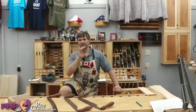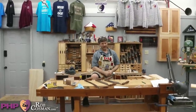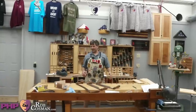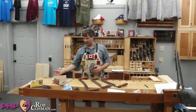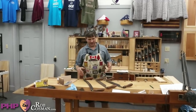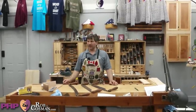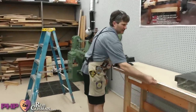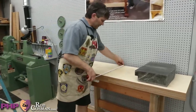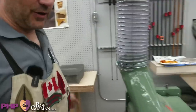Now back to the small bench question. The bench we use for class measures five feet by 20 inches, and I personally wouldn't want to go any smaller than that. I'm a helter-skelter type — there's always a shooting board, chisels, planes, saws, and the tool tray is always full. I can't imagine working on anything smaller than what I have now, and I find this too small. So at the absolute bare minimum, I'd say 60 inches by 20 — but really 24 inches because you'd want a tool tray.